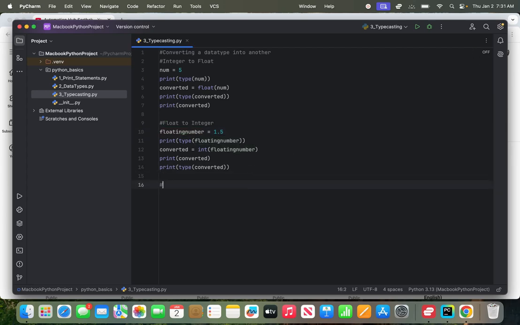Okay, good. Similarly, let's do something string to integer. Let's say I'll write age equals to "21".